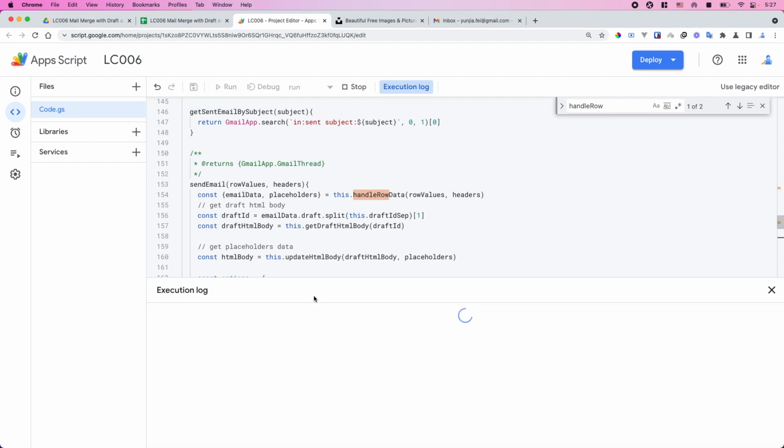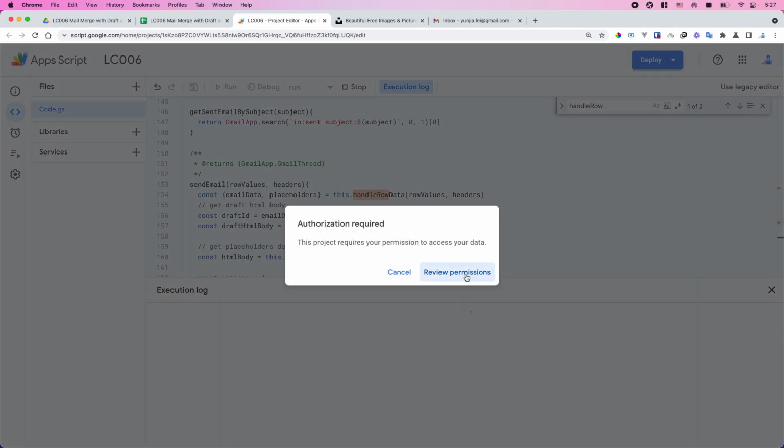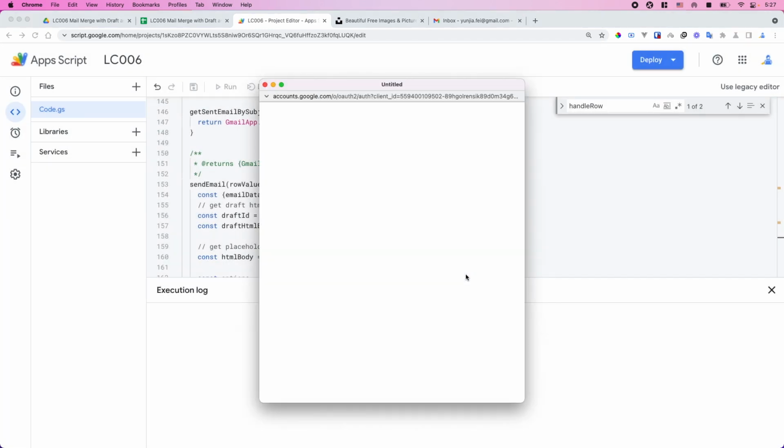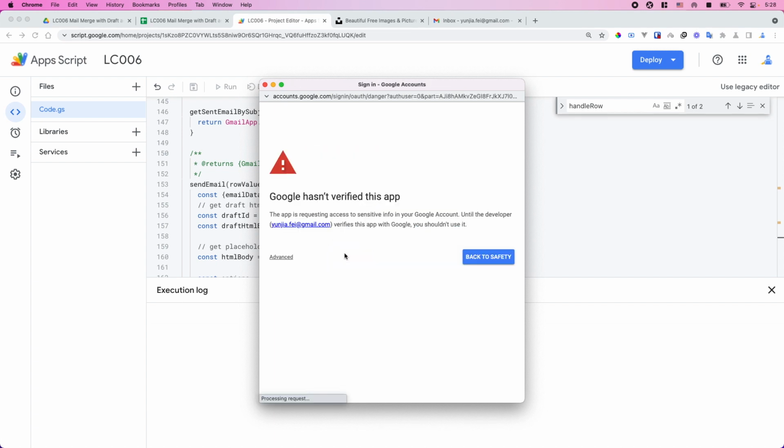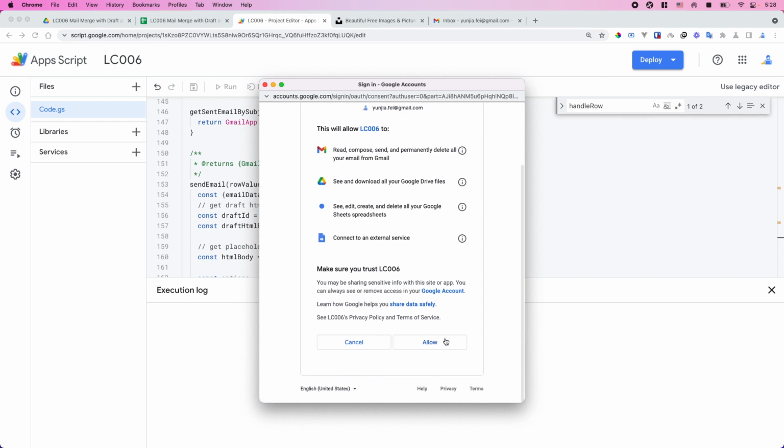So let's try to run this. Because we add a new API called URL fetch. So basically, we're going to use another service to fetch the data from the URL for the image, right? So this is connect to external service.